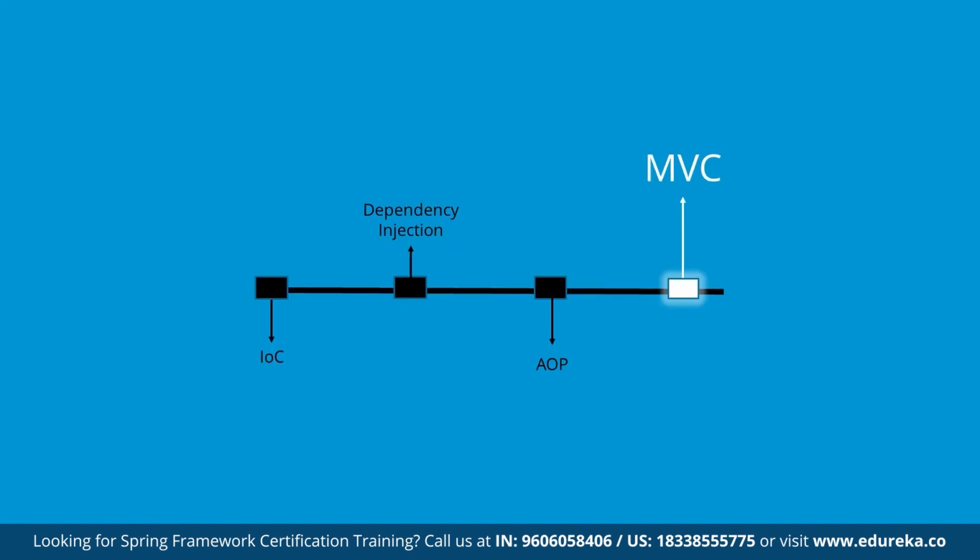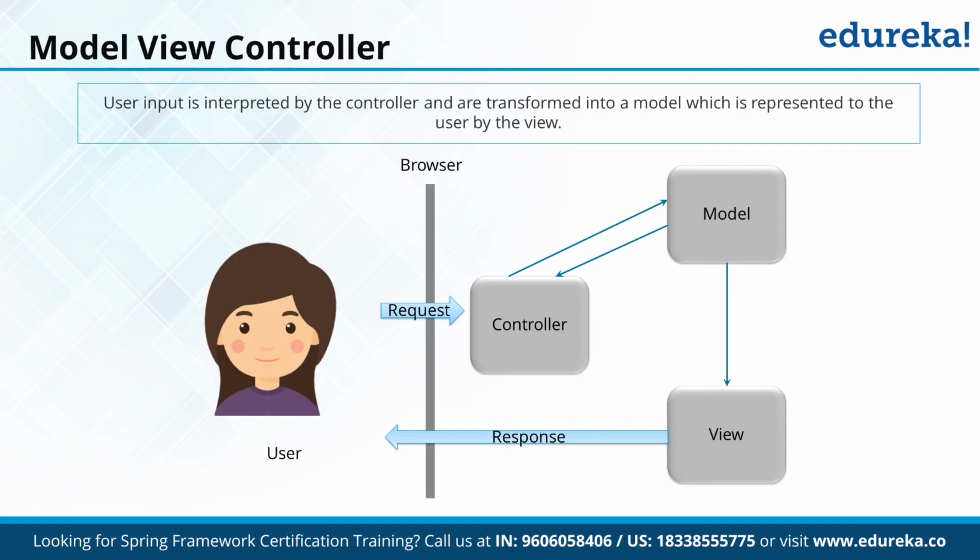So the last component or the last important concern which we have to discuss over here is model, view, controller, as in the Spring Framework, right? So guys, what happens over here when we are writing any enterprise application or a web application, or if you try to write any software product, right? Model, view, controller is one design pattern.